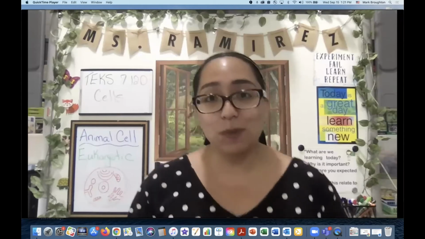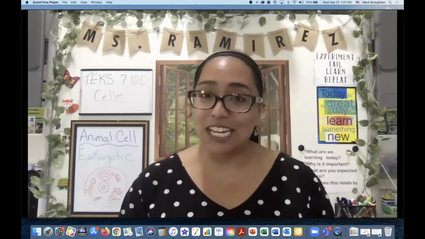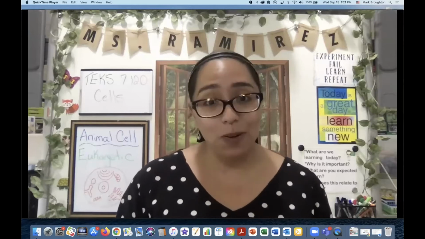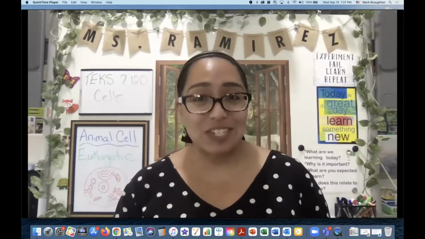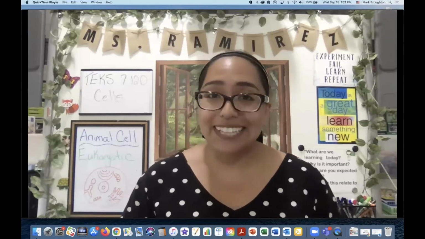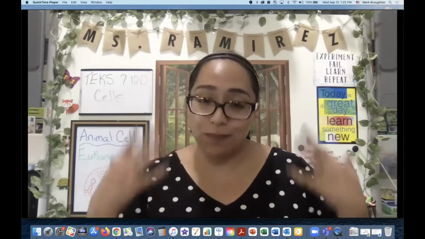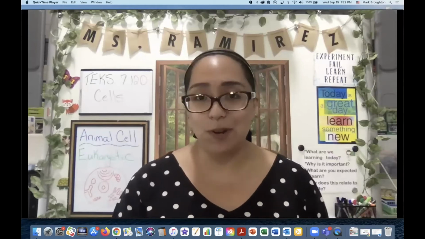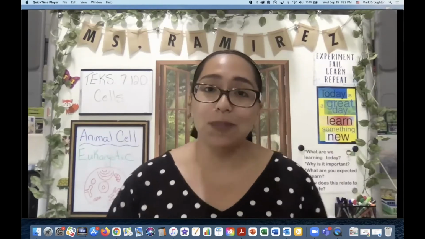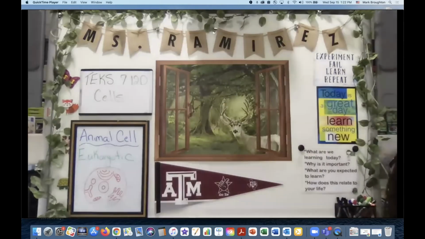Let me give you some clues to who this animal might be, and then I'll take her out. She is bipedal, meaning she has two legs. She is warm-blooded, or endothermic. She belongs to class Aves, which means she has feathers covering her body. She lays eggs, and she is an omnivore. Think about what animal this might be, and I'll go pull her out.